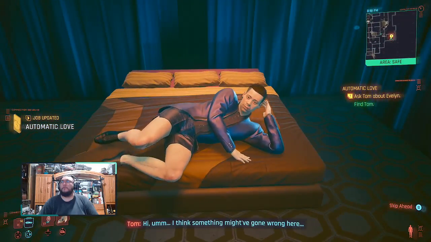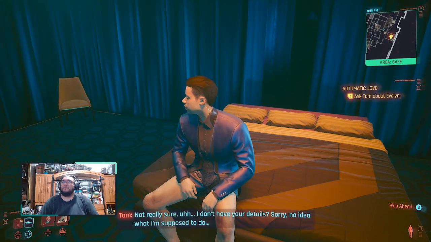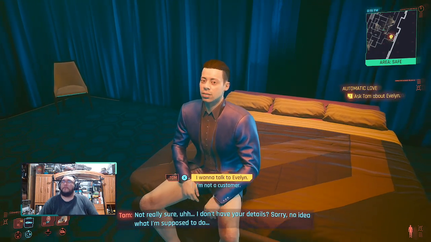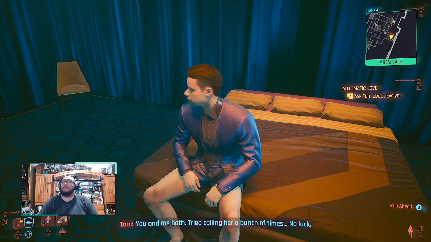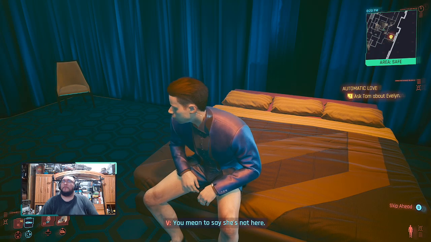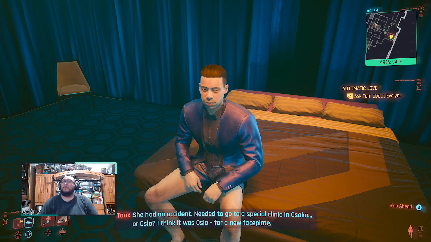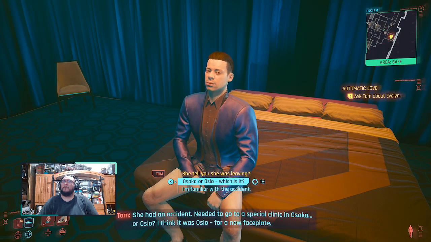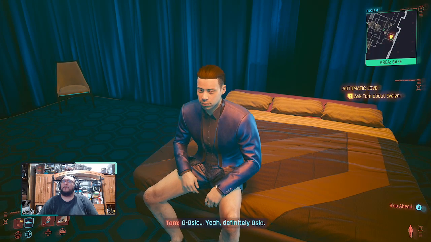Hi. I think something might have gone wrong here. Not really sure. I don't have your details? Sorry, no idea what I'm supposed to do. You need to get in touch with Evelyn Parker. It's important. You and me both. Tried calling her a bunch of times. No luck. You mean to say she's not here? She had an accident. Needed to go to a special clinic in Osaka. Or Oslo. I think it was Oslo. For a new faceplate. Which was it? Osaka or Oslo? Oslo. Yeah, definitely Oslo.